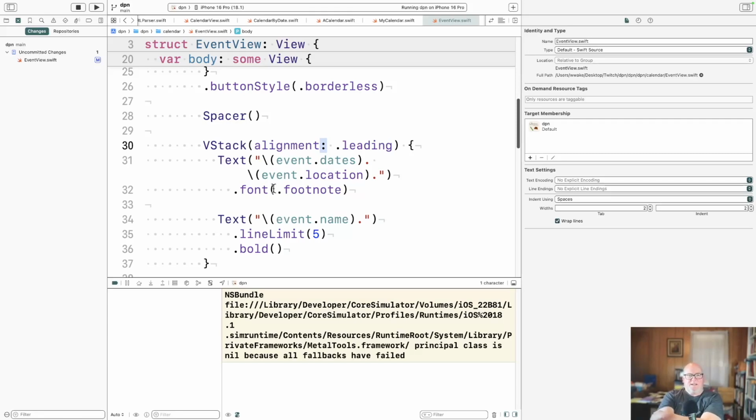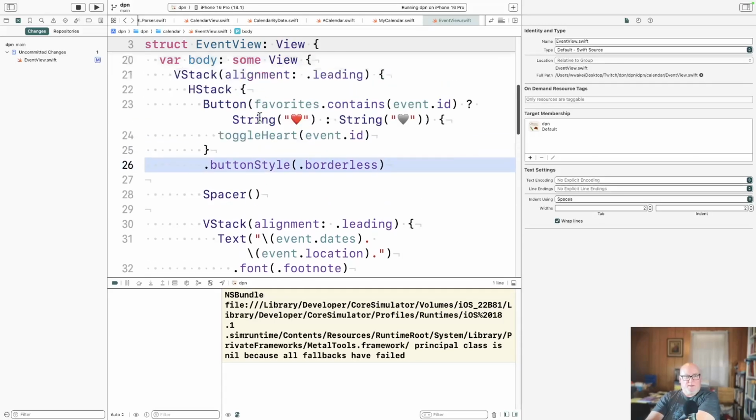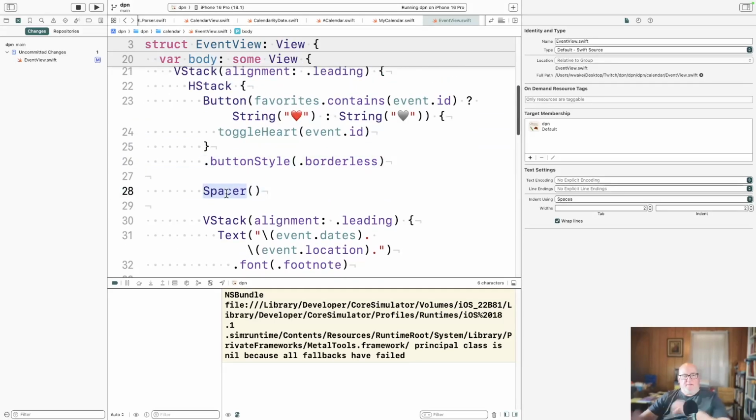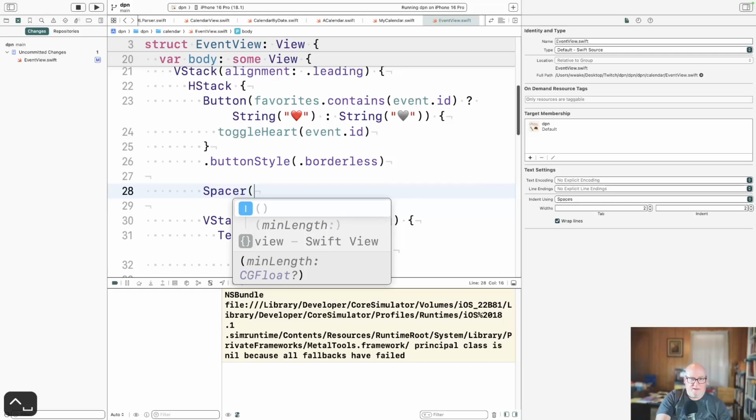So it's a combination of spacer, I guess, that's doing it. I don't think it's the button taking the room. I think it's the spacer saying, let me center that text for you, because it's surrounded by two spacers. So it puts the text in the center and then only makes it as wide as it needs to be. I don't know how to get that to stop. There is a parameter, yeah, minimum length.